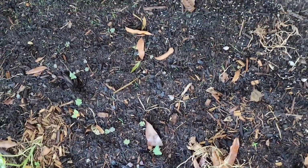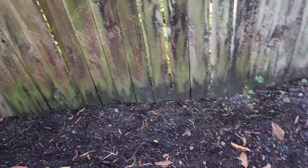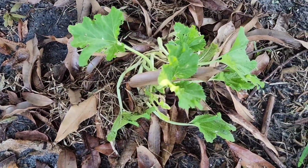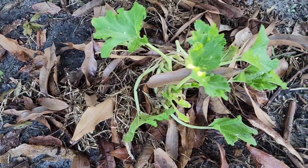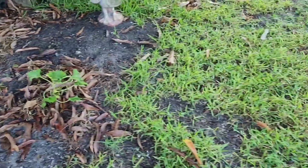But I want to try to work up this area here. The dogs are always right here, and I'm going to put something up here to block this view from them so they can stop fighting with the dog next door. So hopefully the next time I show you guys my garden. This here, I'm just leaving it here because it's proving that it's going to hold on. So when it dies back, it'll become a part of this junk pile I'm growing.